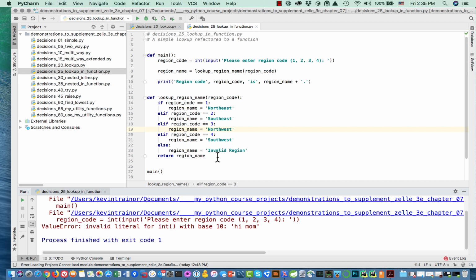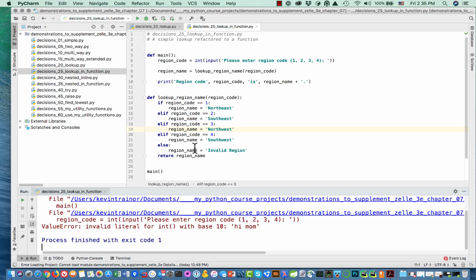So simple lookups are pretty easy to do. Factoring them into a function is standard practice. One is it makes your code easier to read and easier to maintain. It's better documentation. It's much easier when you can look at a piece of code and know what it does, because it's in a function that's properly named, and also what's the input and what's the output.